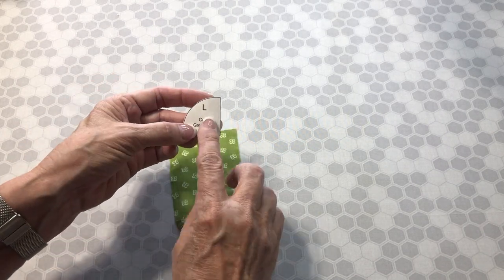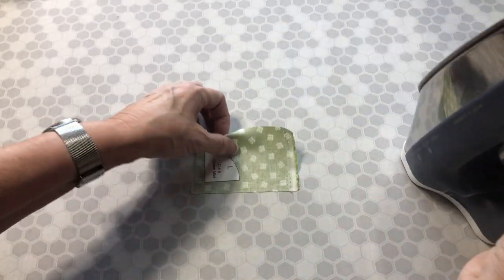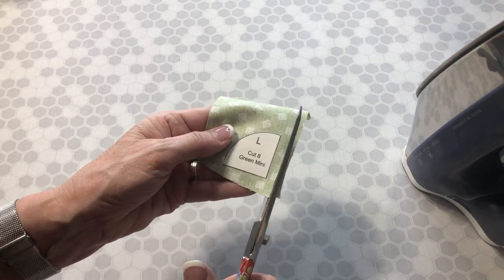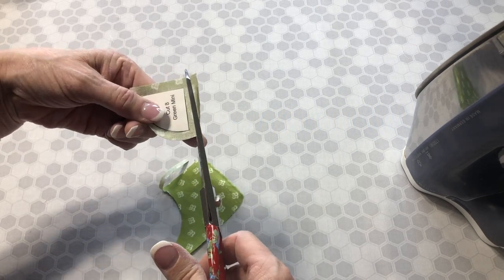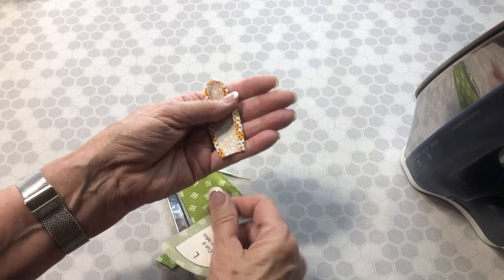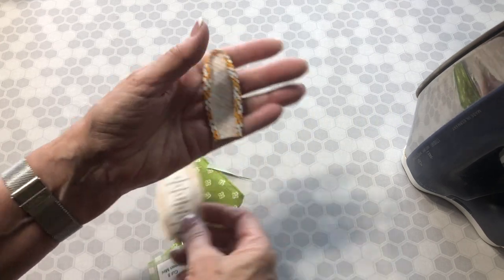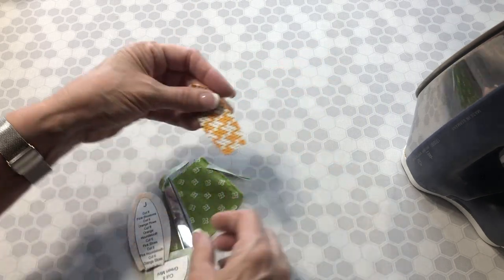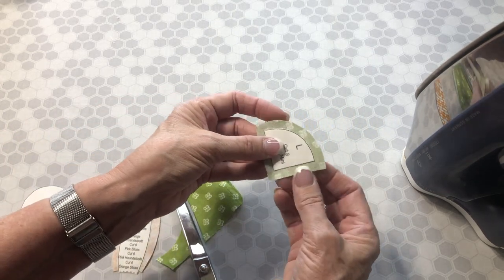Another piece used in this block is piece L. We're going to put that on some green mini fabric — the mini print — and we do four of these. This one has a solid line all the way around, so we're going to need a seam allowance all the way around. Remember on those petals we had a dotted line on one of the edges — that's because it goes underneath another piece, so it doesn't need a seam allowance there. On piece L all of the edges are turned, so I've got a seam allowance all the way around it. Piece K is going to sit on top of it, but L needs all of the edges turned.